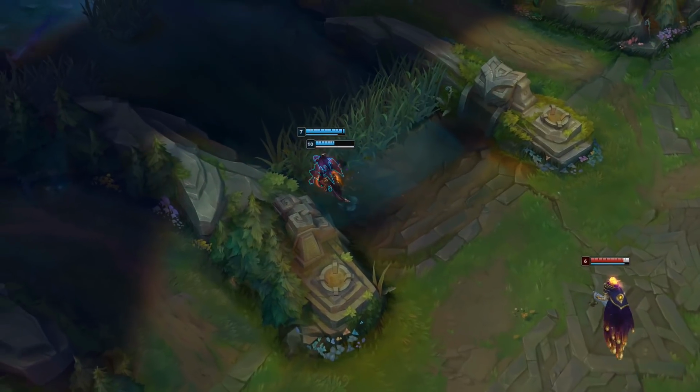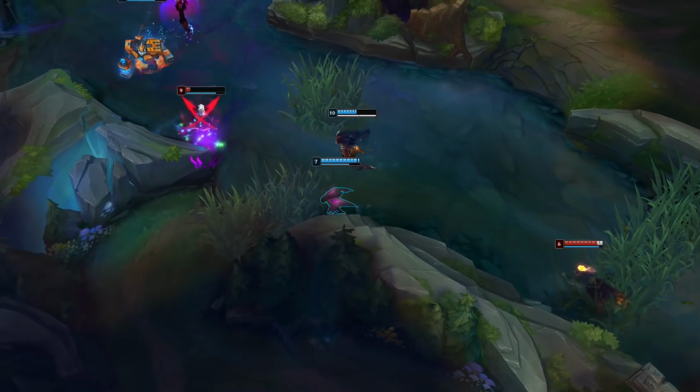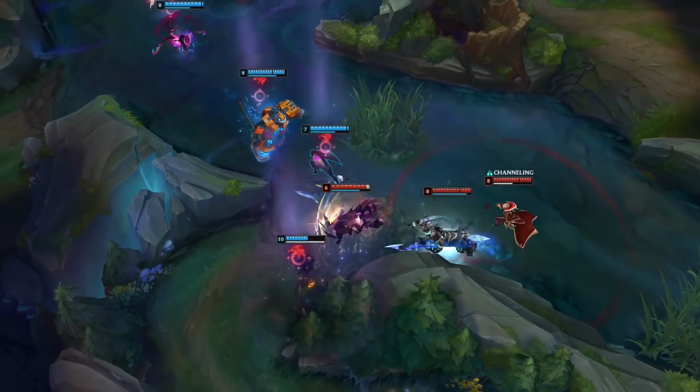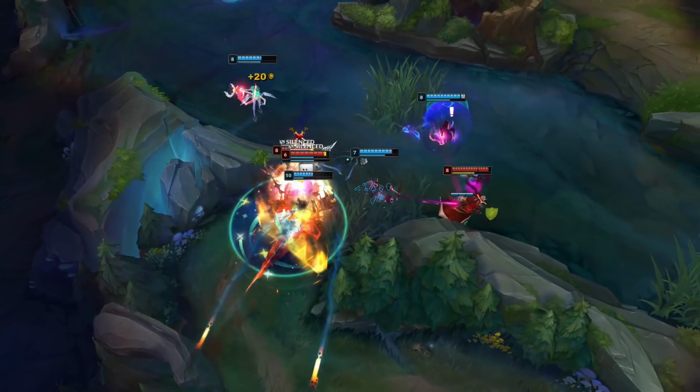Late game, Kai'Sa is a monster and can win team fights. All your team has to do is suck up abilities so you can go in and clean up the fight. When you're team fighting, always use your E to help you kite enemies, and W if the enemy is out of range. So that's it for this video.